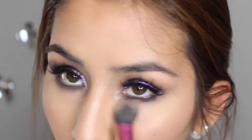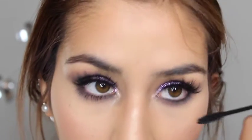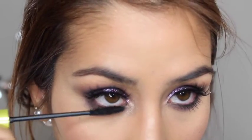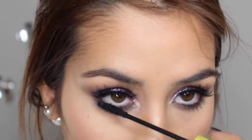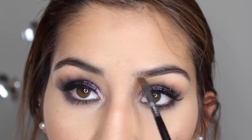Then I'm going in with a clean brush and just putting a little bit of setting powder and going over it. That's going to clean any excess that fell off. Now I'm putting some coat of mascara in my lower lashes. I like them clumpy because I think it gives it an extra pop. Then, as you all know, brows, blah, blah. Brows are boring, but you get the deal.